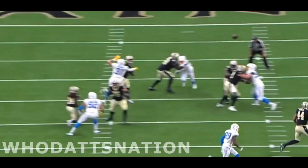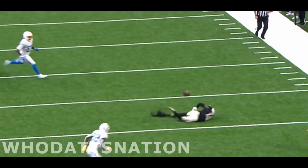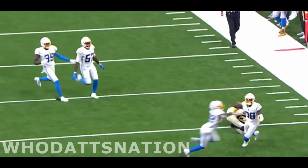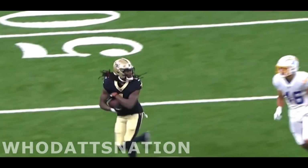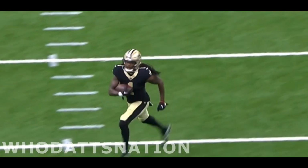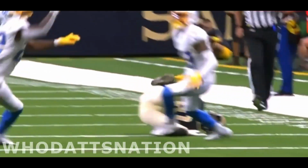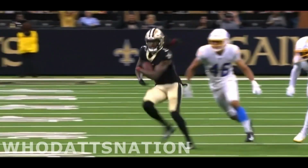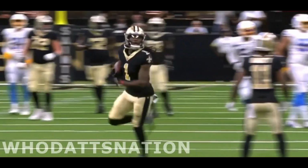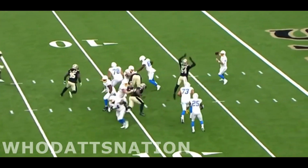So going through progressions. Yeah, this one got away from Andy Dalton just a little bit. Maybe got to see the other angle. Yeah, maybe not. See the other angle. It looks like he hit the ground. Is there a challenge? That's the ruling on the field. Dennis Allen waiting. It doesn't look like it really did spike off the ground, and here comes the challenge. That is incredible. Right. It didn't look like, and he has been sensational for them.